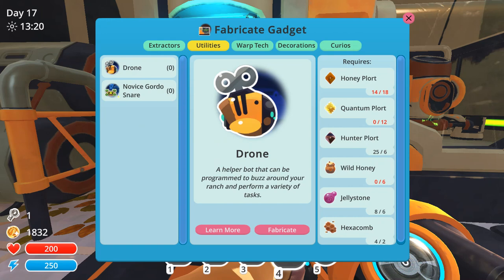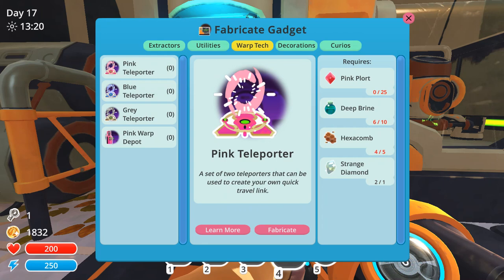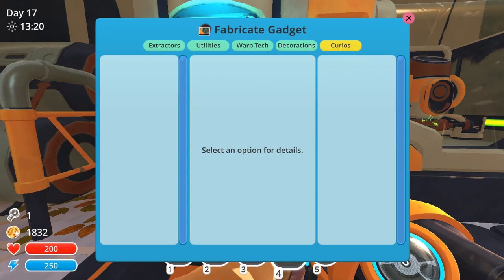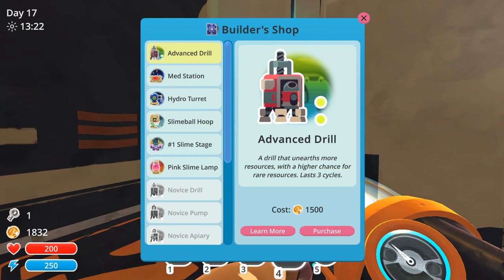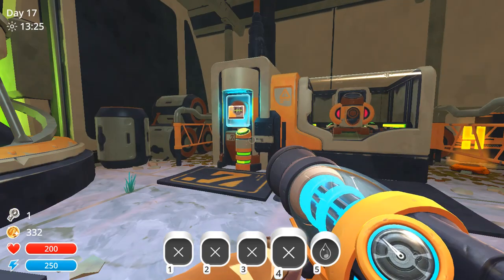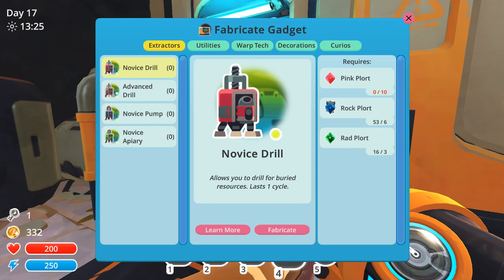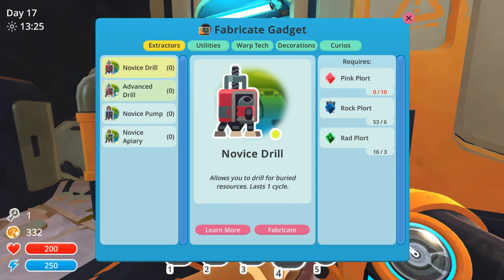I need faster ports in there and pink ports in there. So I might do... I don't know. I need another hex coma and another informal crack. What's in here? Advanced drill. What do I need for you? Oh! Pink ports and red ports.